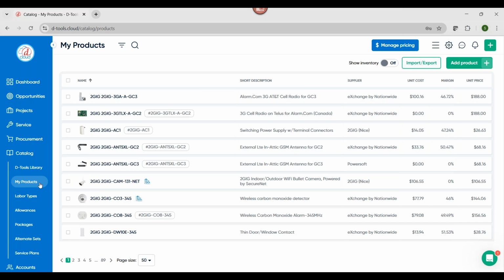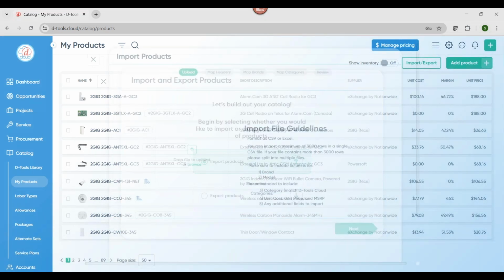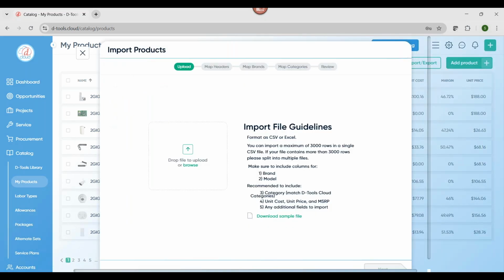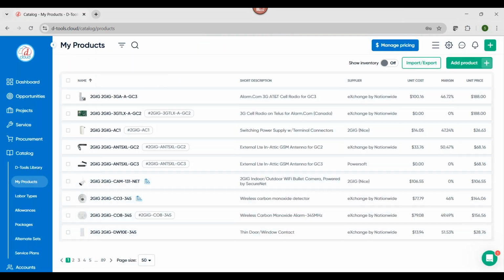Do your worst, up to 3,000 products at a time, and we'll create all the brands if we don't find a match. If we do find a match on model number and category, we'll add our supplementary data to it, like the images, the user guides, the cut sheets, all that stuff, and then we'll create a new product for you.